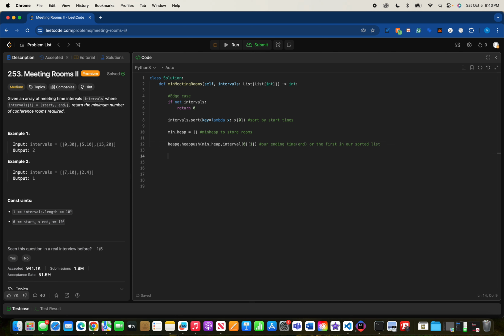So now let's make a loop iteration. For i in range of 1 to the length of intervals, since we already have 0.